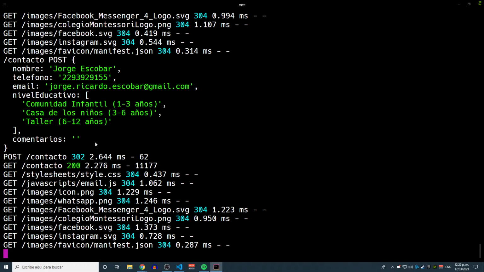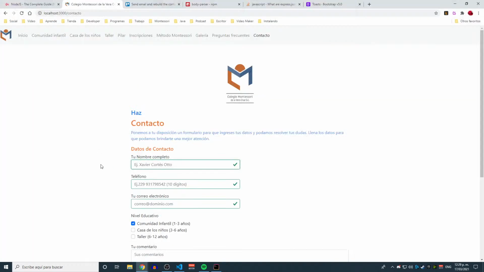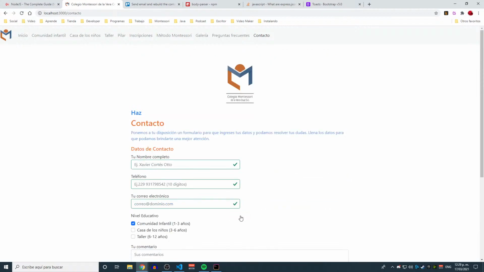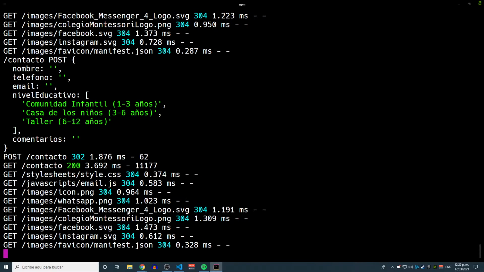No comments. I wonder what happens when other values are empty. For example, I just do this. What happens then? Okay, it's sending everything empty anyway. That's fine. It's not a problem. The ideal would be to not actually send the attribute, because I'm not going to be working with that anyway. Because it's not sending any data, but it doesn't damage me in any way, so I don't care.